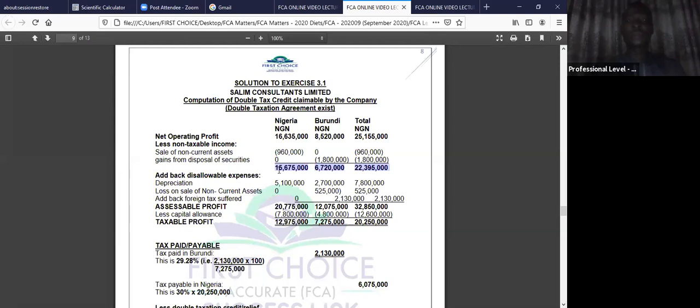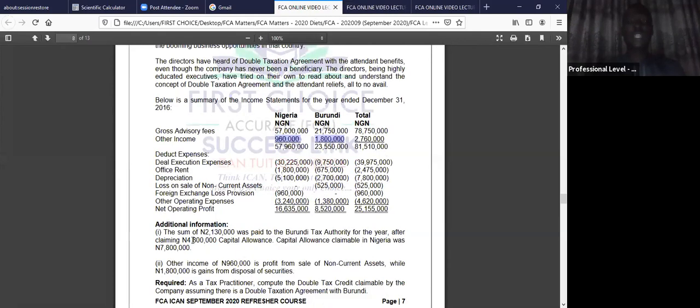Okay, so from the income, we've removed this income that is not supposed to be taxed. Okay, now let's look at the expenses that have been deducted already, expenses that we need to add back. So what happened? We need to add back those expenses. For example, let's see, depreciation.